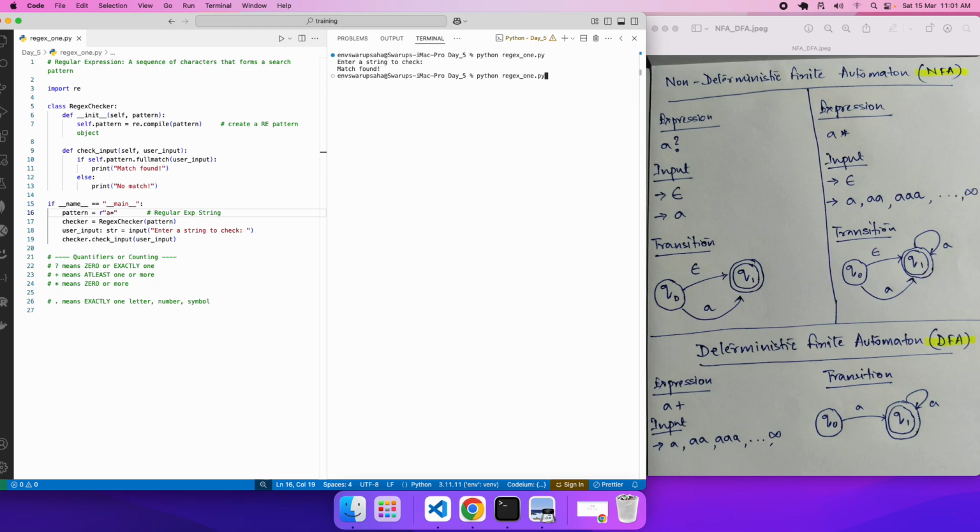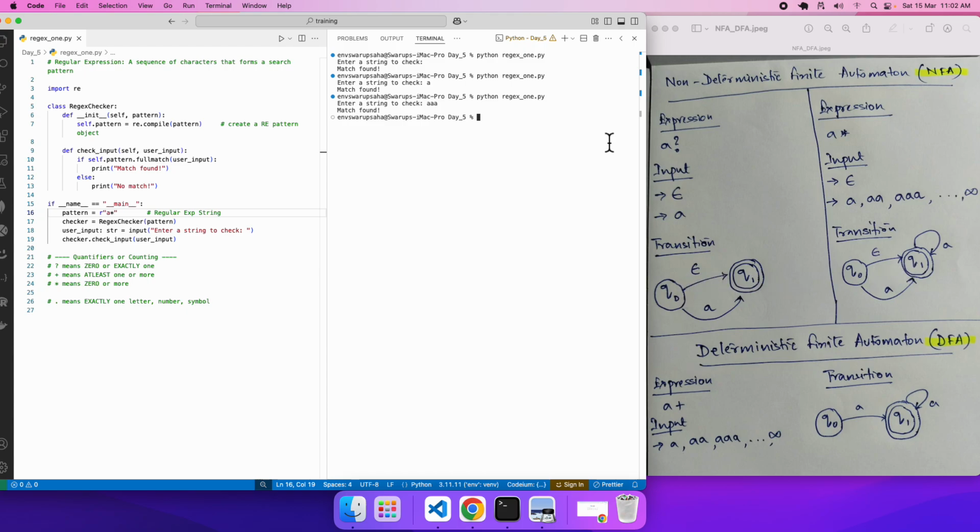What else can we do? We can give one single A also. That also will take me to the final state. So if I give one A, it's a valid input that takes me to the final state. Similarly, if I give multiple A's now, the first input takes me to the state Q1 and the rest of the other input will also continue to stay in the Q1 state, and that's the reason why this is also a valid match. So remember, in context to star and question mark, these lead to non-deterministic finite automata because they are going to accept the epsilon move.